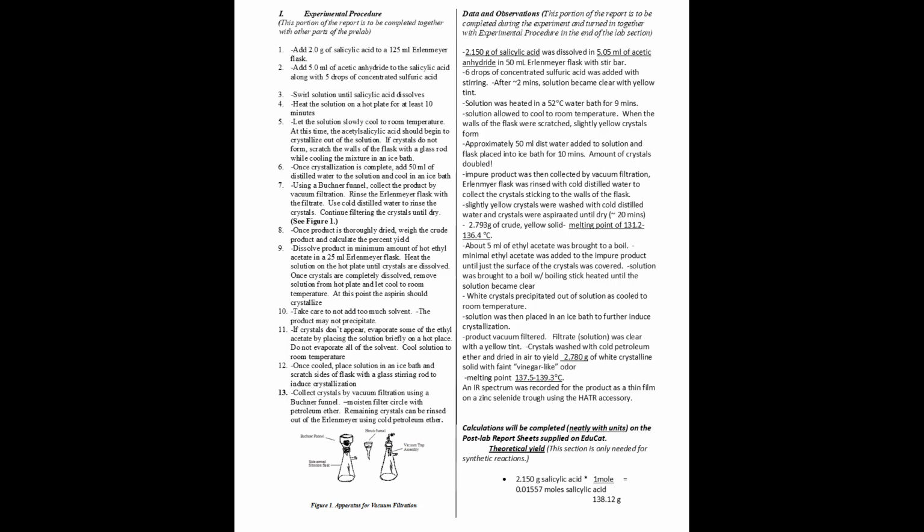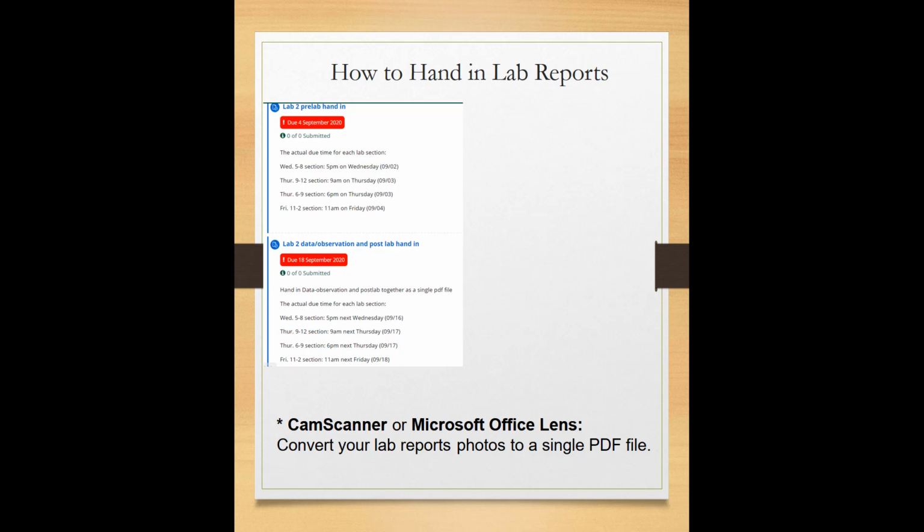For the post-lab and the data and observation, you need to combine them together and hand them in together in a single PDF file. Here's how you hand in your lab report: like I said, you need to take pictures of your lab report. You can use CamScanner or Microsoft Lens, these two apps, to convert your photos into a PDF file.